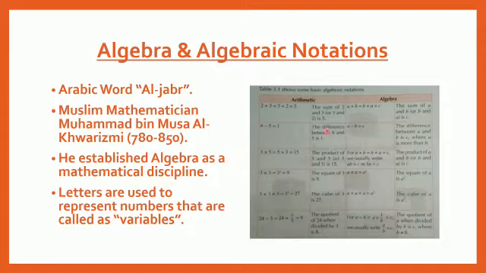In the next arithmetic expression, 6 minus 5 is equal to 1. This will be expressed with the help of letters in algebra as a minus b is equal to c, and it will be called the difference between a and b is c, where a is greater than b. Similarly, there are some other examples of multiplication and division of arithmetic expressions, and these expressions are expressed with the help of letters in algebra.